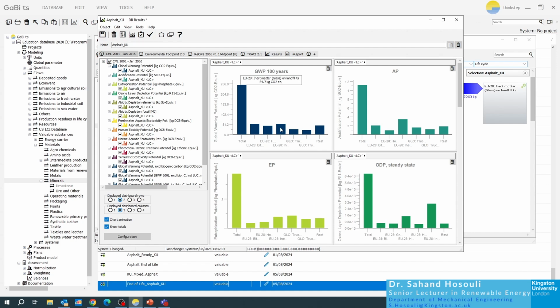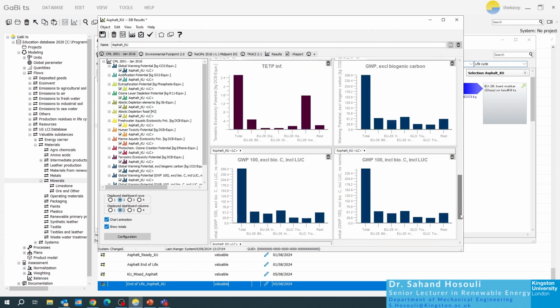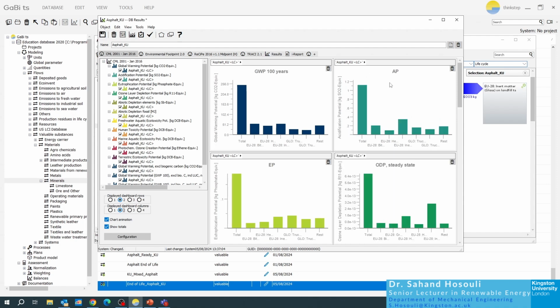Then 54.7 kilos of CO2 equivalent from landfilling the asphalt. And then around 27 kilos is from our Euro 3 truck. From the Euro 5, it's 23, and the rest is 46 kilos of CO2 equivalent. You have a variety of resources here to take a look and analyze the results.